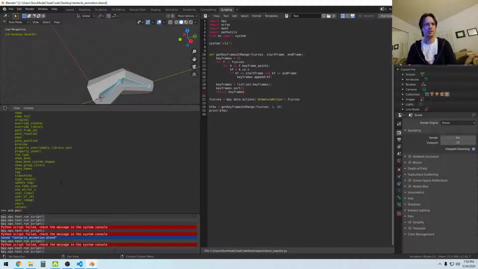What is pose position? It just says pose.